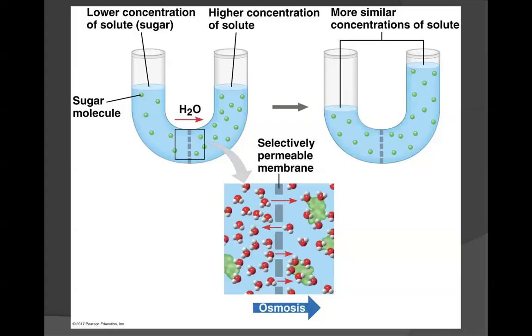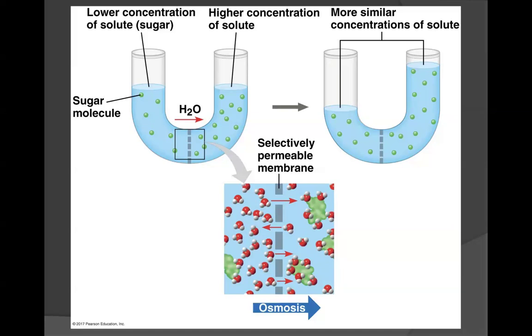This slide here depicts the concept of osmosis. So in the top left, we have a sugar molecule that is dissolved in water. If you take a look, you can see a synthesized membrane that is at the bottom of that U-tube. On the left of the U-tube, we have the sugar molecule in a very low concentration. However, on the right, we have it in a much higher concentration. Please note that this membrane is selectively permeable.